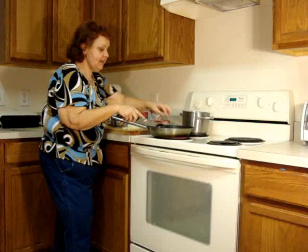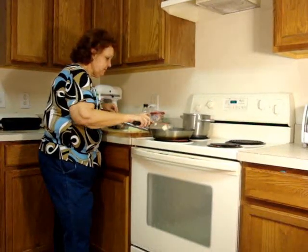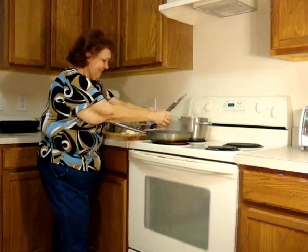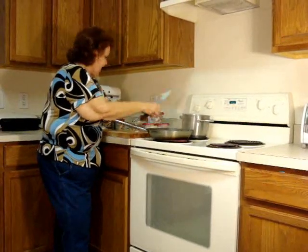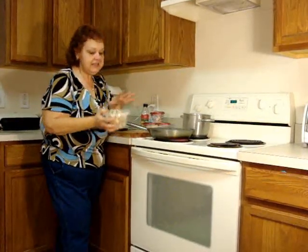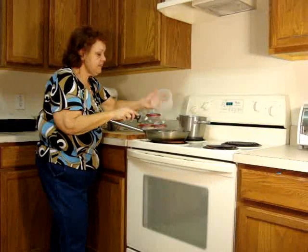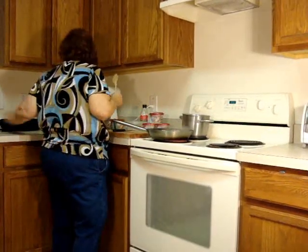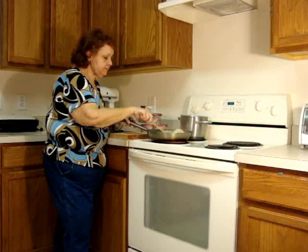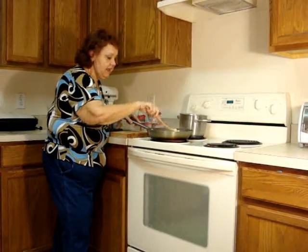I'm going to add those right to the pan with butter. Paula told me one thing — the flavor of butter. I'm going to add to that same pan about half a stick of butter, those onions, and my favorite with pork medallions: sliced mushrooms. I've got about eight ounces of sliced mushrooms. I'm going to sauté these slightly until they start to get soft.